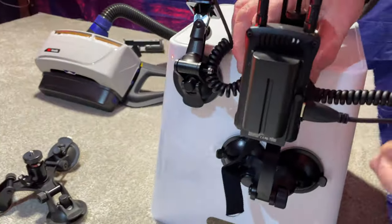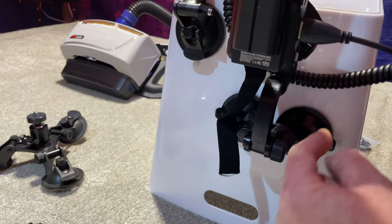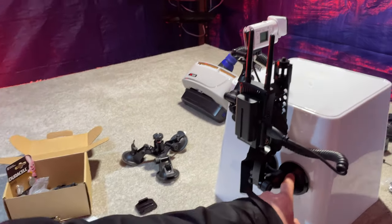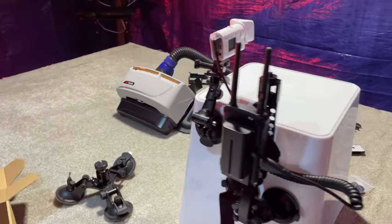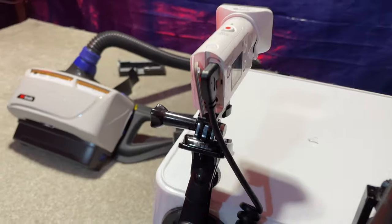Right, let me have a look at the side there. You can tuck that back quite easily when it's back in position. Now these are going to be screwed through because I can't use suckers on wood. Even if I put something on there, I still don't trust them because they failed on us before, so that's why they're going to be sacrificed. Right, but that's going to be your setup.